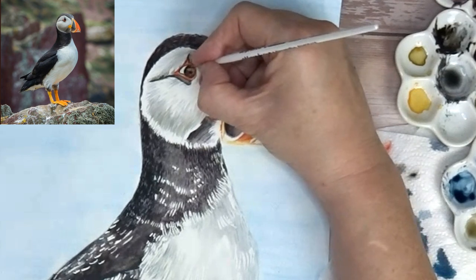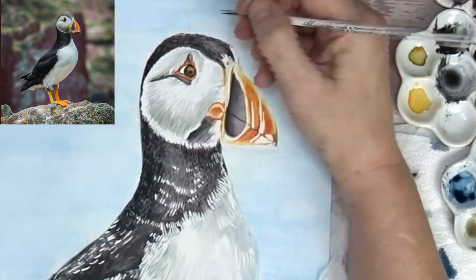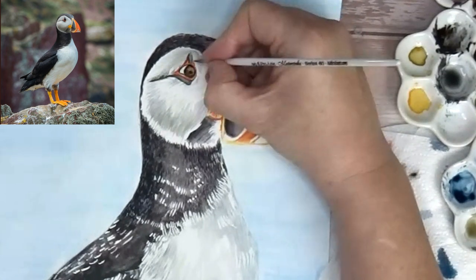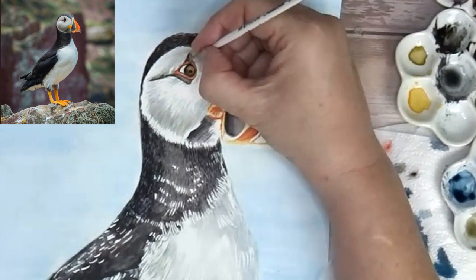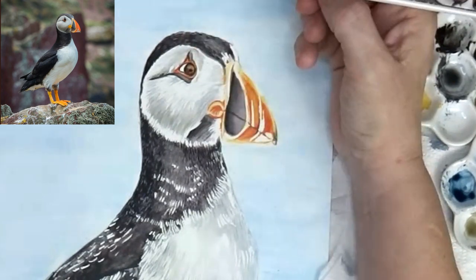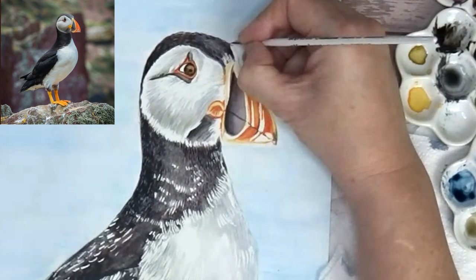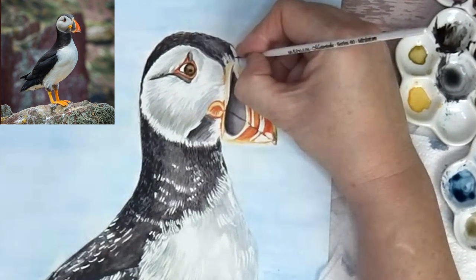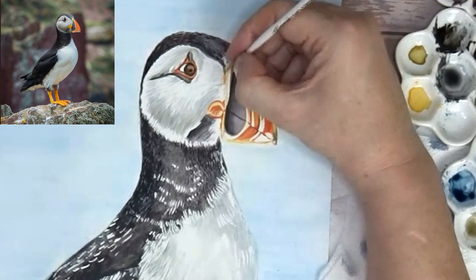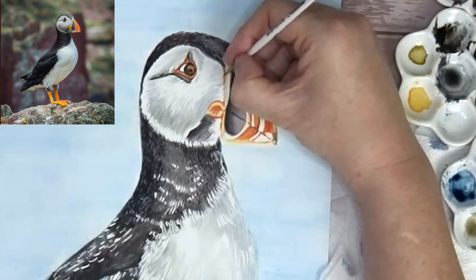So just putting some darker lines around the eye, both the iris and the surround, and some more feather lines in. I've lifted the masking fluid off now, so I'm adding in some markings where the masking fluid was covering.